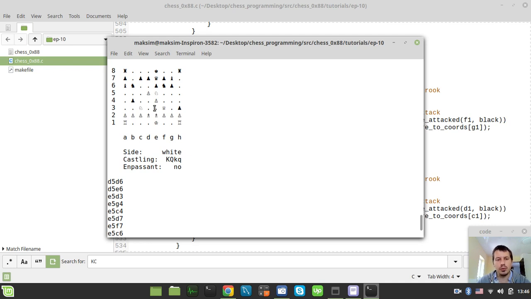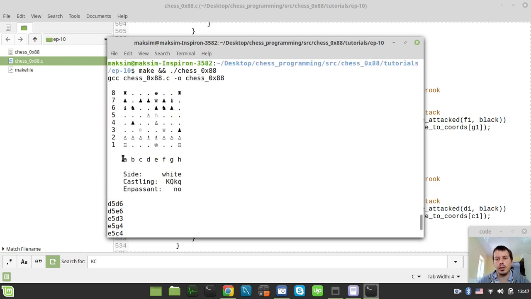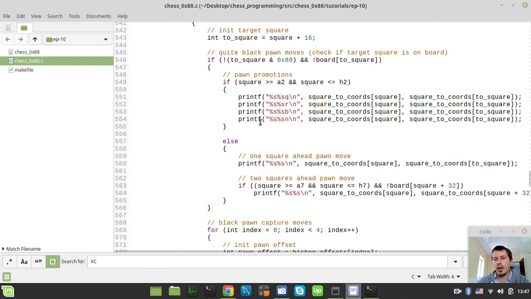So now let me explain the further approach within this particular chess engine that we're supposed to take in the next video. We will also need to create the move list that would be storing all the moves generated during the move generation. So literally all the print statements we have here to output the move to the console would be replaced with the add move function, and the add move function would be taking a move itself as an argument.